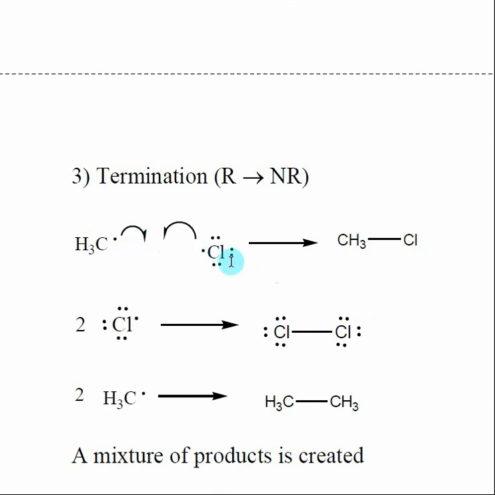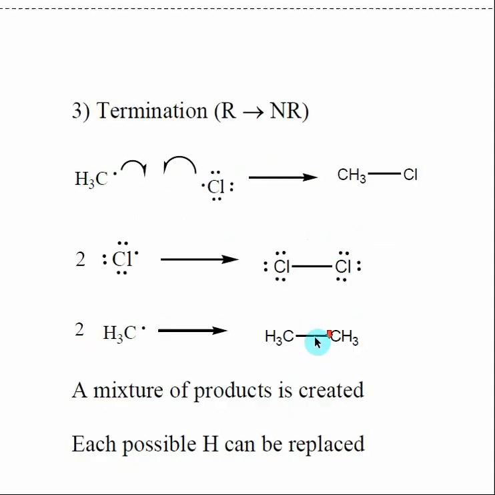So here we have the chlorine free radical, we have the alkyl or the methyl free radical. Both can put 1 electron into forming a bond, and we end up forming a carbon-Cl bond. And so notice here, this is our product. And once again, this is one of the ways that we can make our product during this reaction, through the termination step. The other 2 are kind of inconsequential. The other thing, I can take 2 chlorines and kind of do the same thing. I could do a coupling. And when we do that, we're just going to form Cl2 again, our chlorine that we started our whole reaction with.